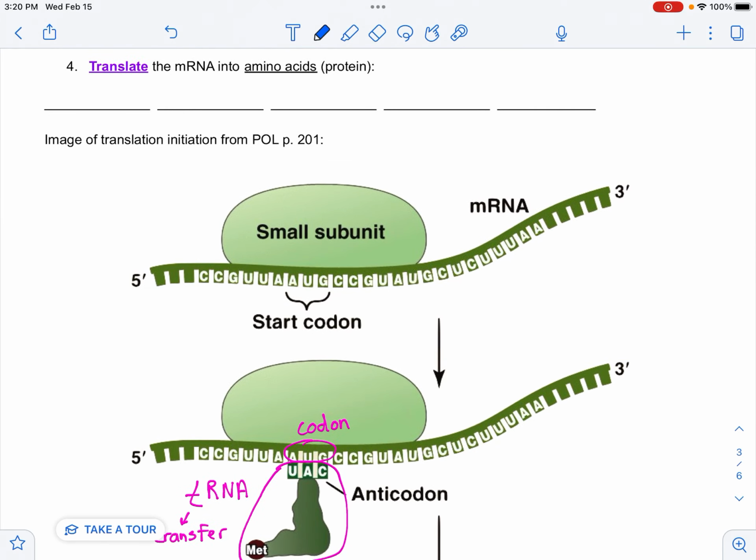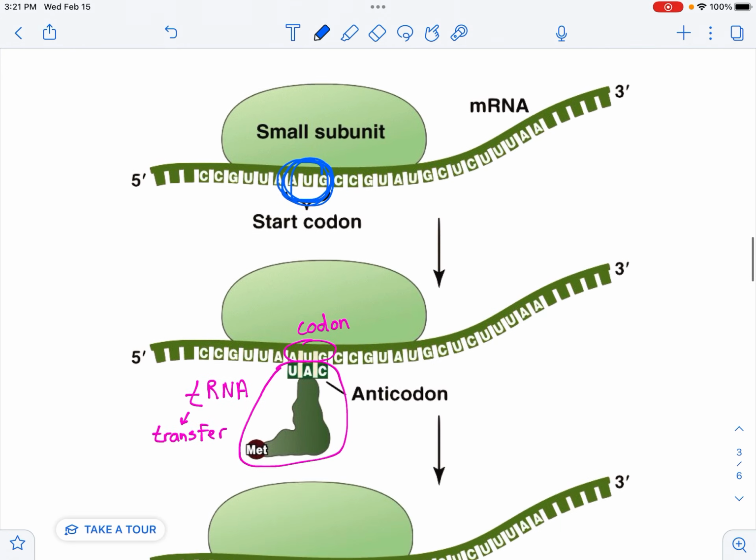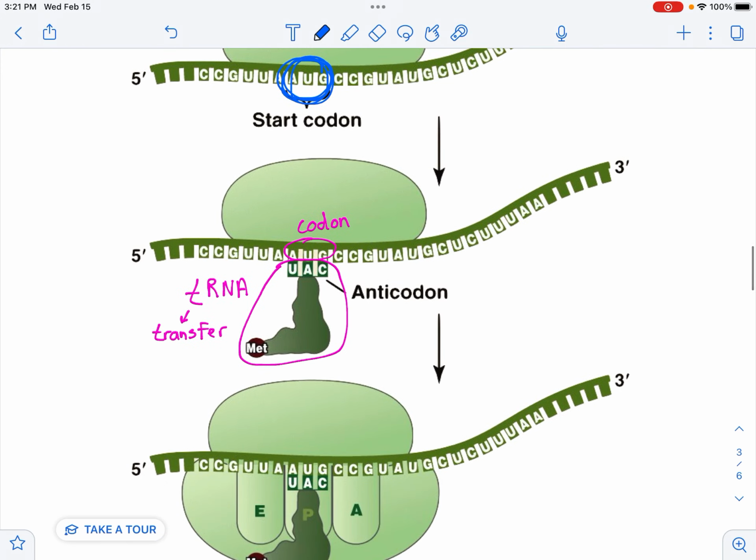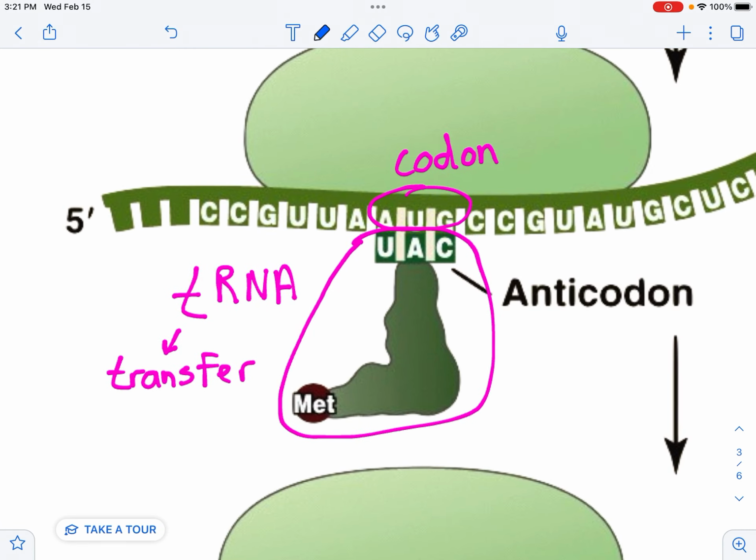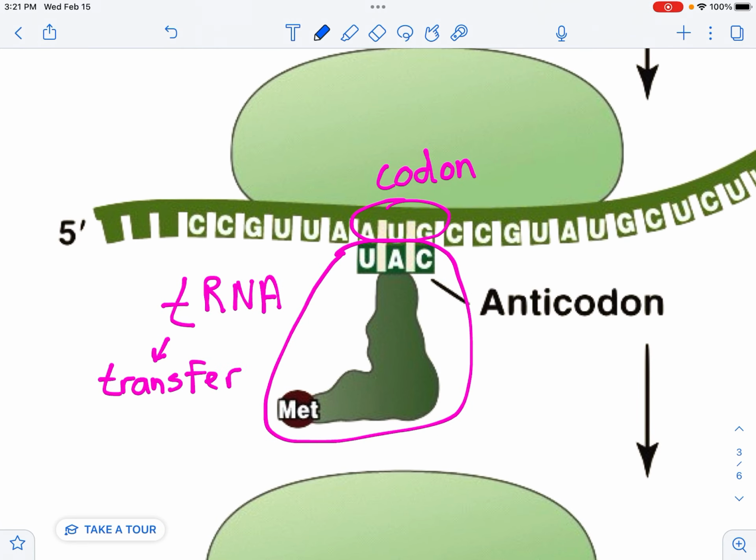So when we have mRNA that's made, when it's transcribed in the nucleus and it leaves the nucleus, this is going to be part of a ribosome. There's 2 subunits, the small subunit and the large subunit. It's going to attach pretty much close to the start codon, which is AUG. Remember, that's methionine. So when the small subunit attaches, something called a transfer RNA, a tRNA, comes in and matches up with the codon.